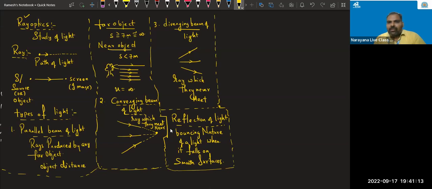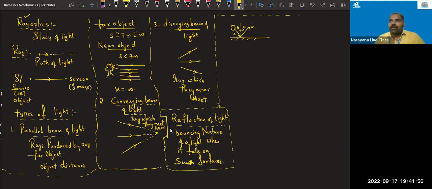What is the reflection of light here? According to Newton, every light you have to treat like an elastic ball. Elastic ball means like an elastic particle, like a rubber ball. If you throw any ball with a speed, with whatever angle you projected, with the same angle it will bounce back, with the same speed it will bounce back. If you project a stone, will it happen like this? No, it will never happen. It will only happen with a rubber ball or elastic ball.